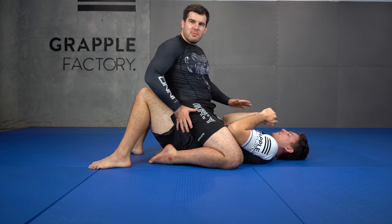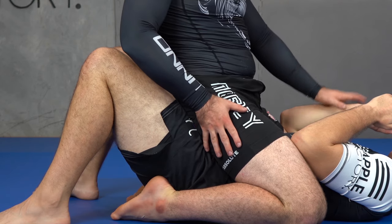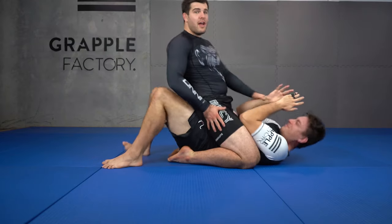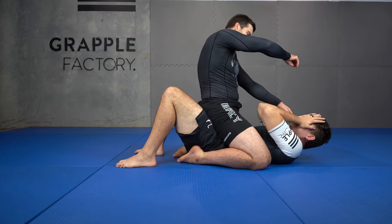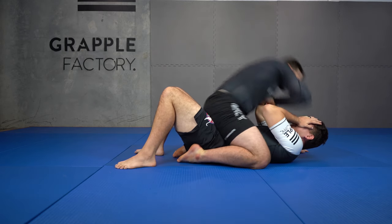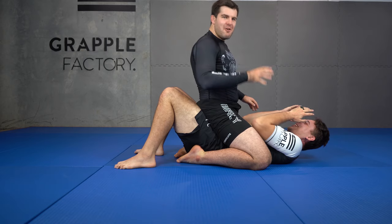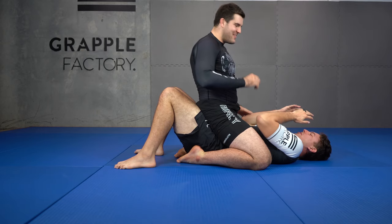From here, I'm going to reach into my cargo pants, nice and deep. So my partner's bucking and bridging — I'm riding him like a bull — and I'm going to pull out my Pocket Sand. I'm going to bring this Pocket Sand over and sprinkle it nicely into his eyes. As he covers up, I'm going to start dropping serious elbows into his face. So that's the first one we're going to do.